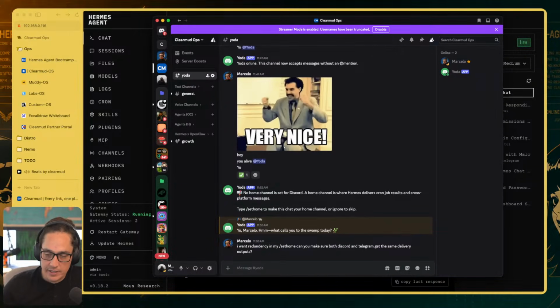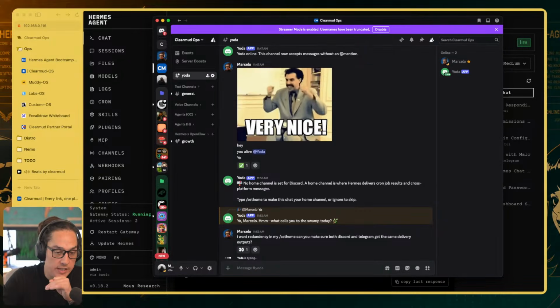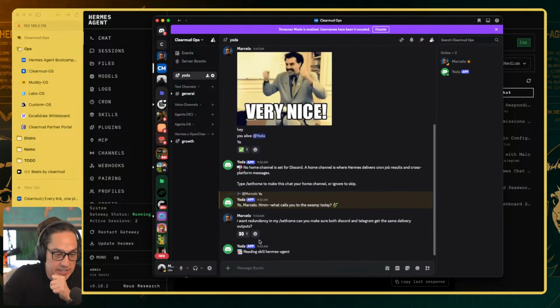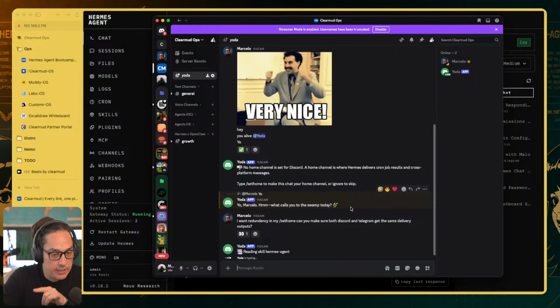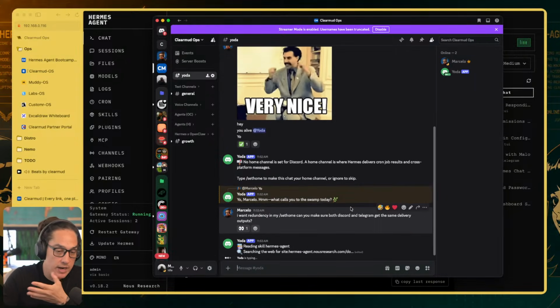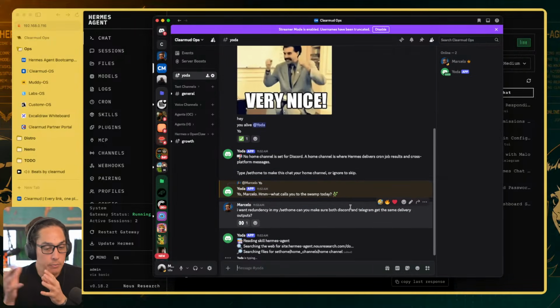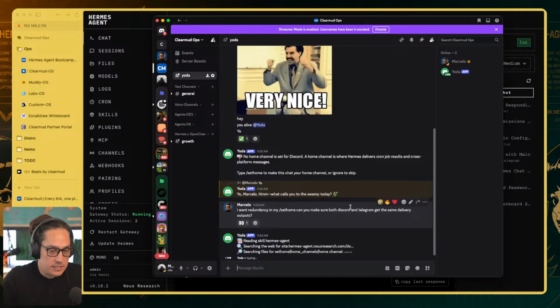So I like doing this, right? If one platform goes down and the other one doesn't, you have redundancy. It does kind of get annoying. So don't configure this if you don't want it, but you can just ask your agent to set home for two delivery channels, whether you're using WhatsApp, Slack, whatever, right? But I have outputs for crons and briefs go to both Telegram and Discord for that correlating bot. I like it for redundancy purposes, right?